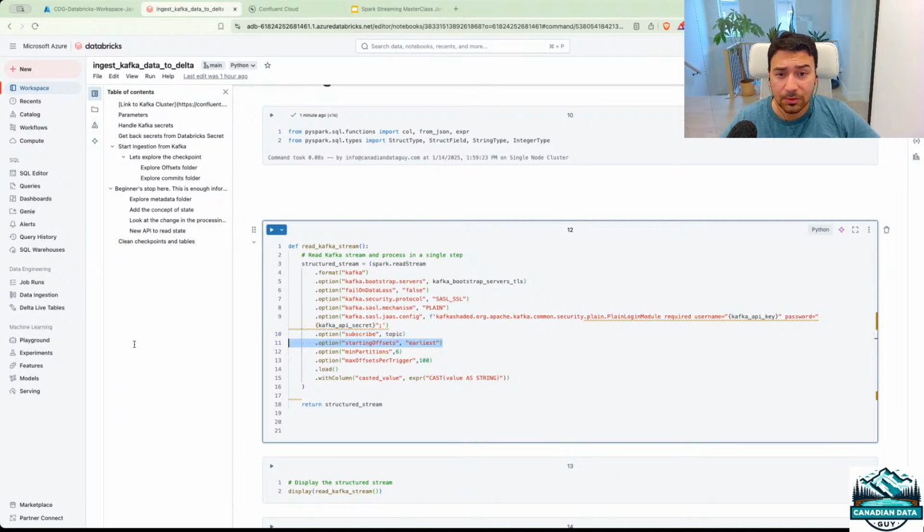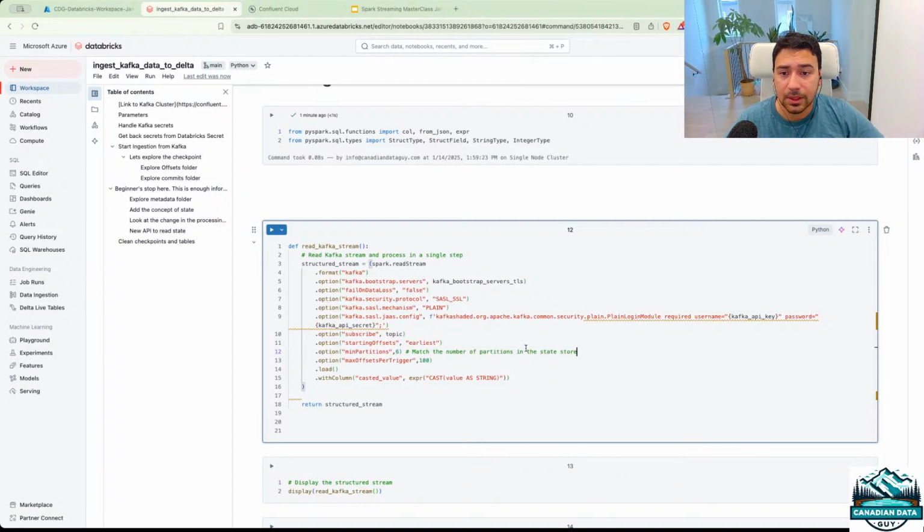So specify the starting offset as earliest, and then you are specifying minimum partitions on the Spark side. This is saying, if we're going to read data from Kafka, how many partitions should we have on the Spark side? Usually you just want to match it to however many partitions your Kafka has. In our case, our Kafka had 6 partitions, so I set minimum partitions to 6. One question people ask is, when will I have more than 6? Or if Kafka has 10, why would I ever go more than 10, right?